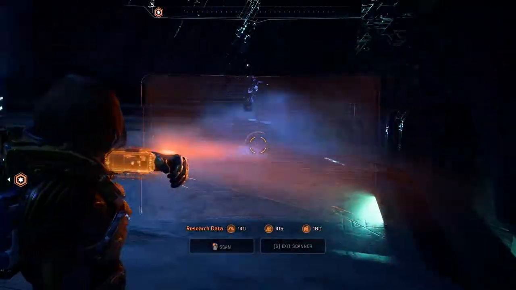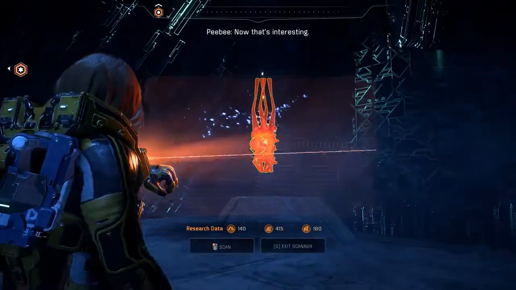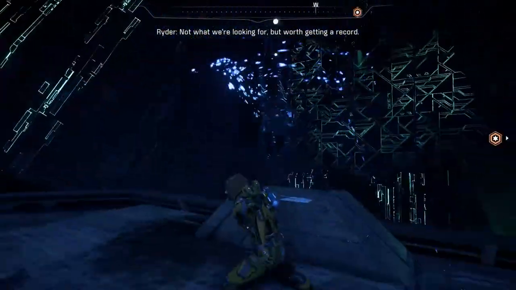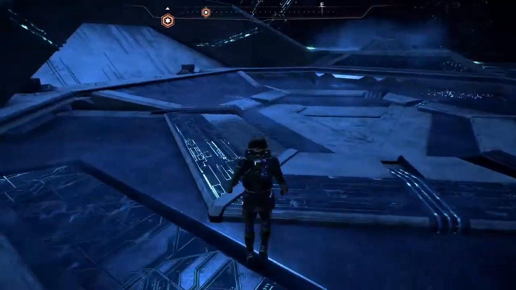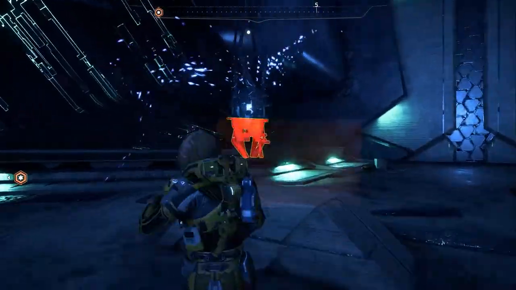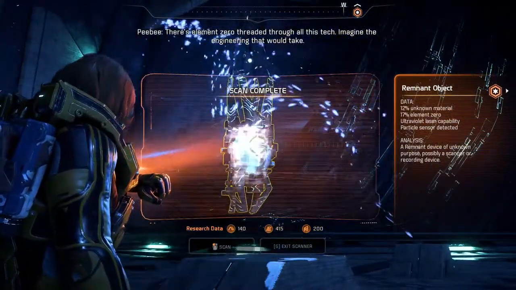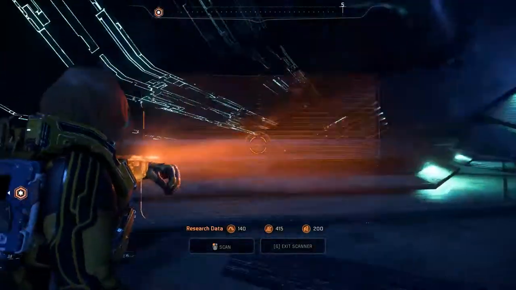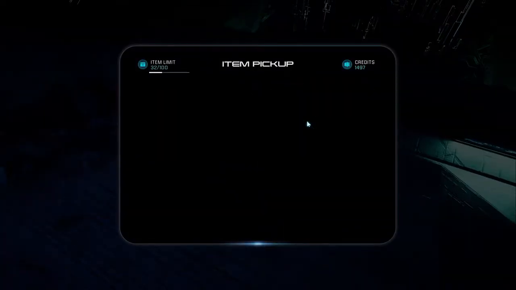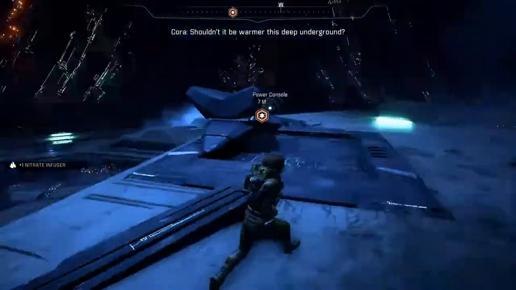All right. What is that? Now that's interesting. Not what we're looking for, but worth getting a record. You go ahead. I've got your back. Look there. Do you see that? Looks like a broken information display. Relax. There's element zero threaded through all this tech. Imagine the engineering that would take. Oh, another container. Nice. Well, if the remnant aren't using it. Shouldn't it be warmer this deep underground?